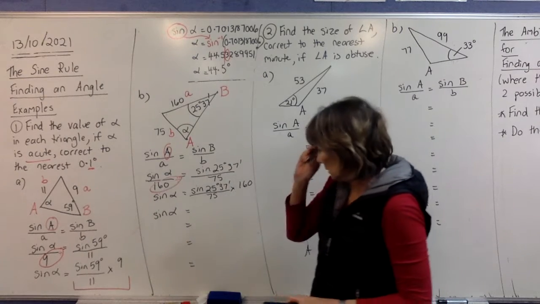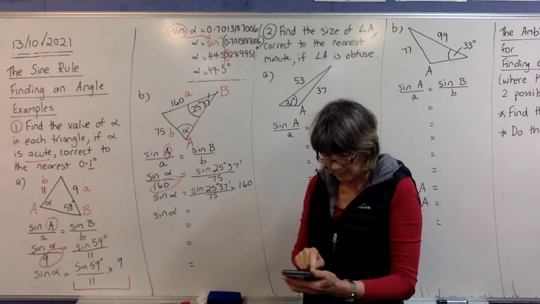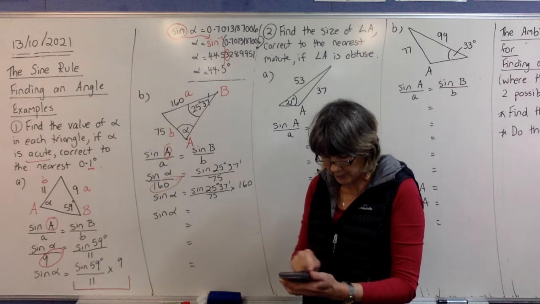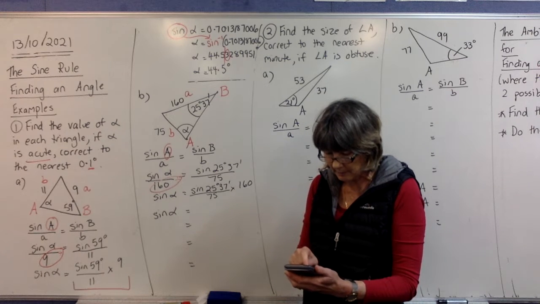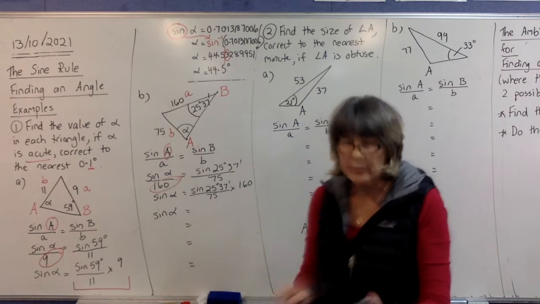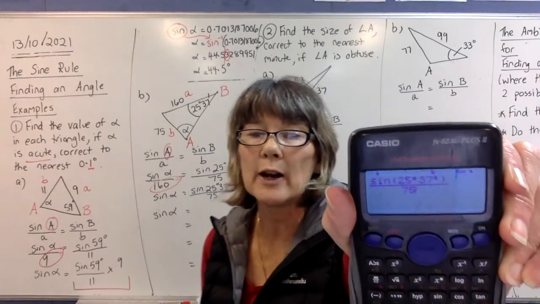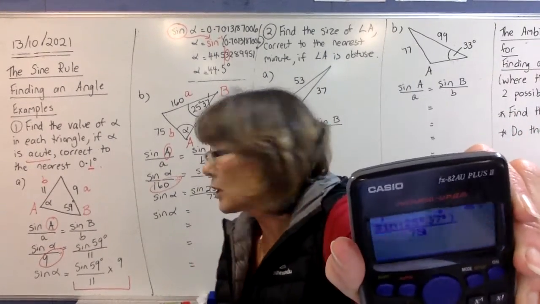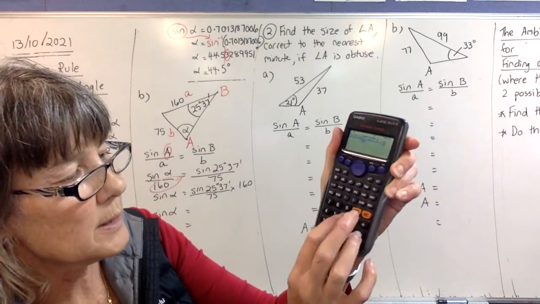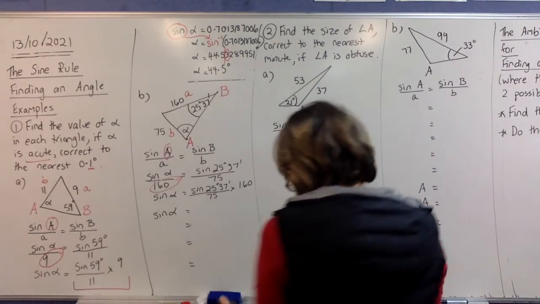So we're typing fraction key, sine 25, press the degrees button. 37, press the degrees button. Close the bracket, down arrow 75, so it's looking like that at the moment. Now I'm going to right arrow out of the fraction key and then press times 160. So right arrow out of it, times 160, and then press equals, and that's what we're writing.